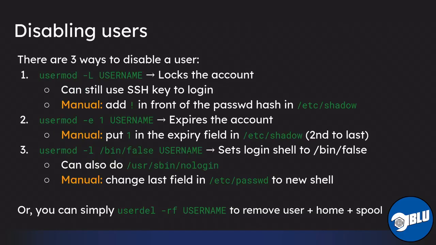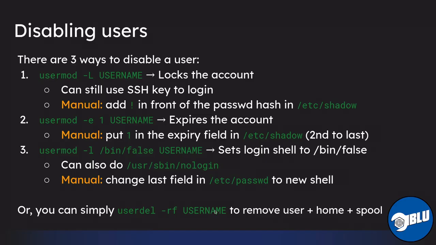So there's many different ways you can disable a user of varying different degrees of effectiveness. For example, the most extreme way would just be to delete the user outright using this command userdel, with -rf to force and recursively delete it. Oh yeah, to also delete the files belonging to it. So in this case, when I run this command, it deletes the user, and it also removes their home directory and their var spool directory.